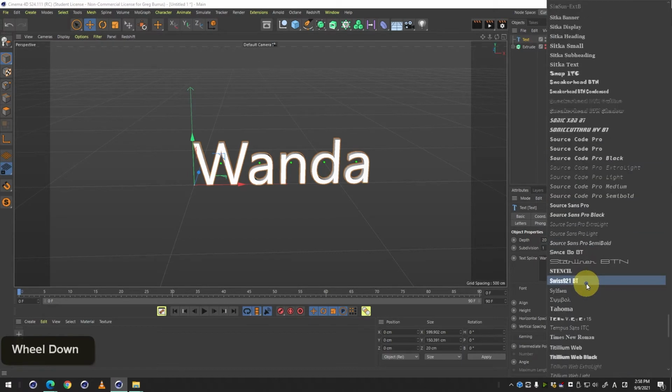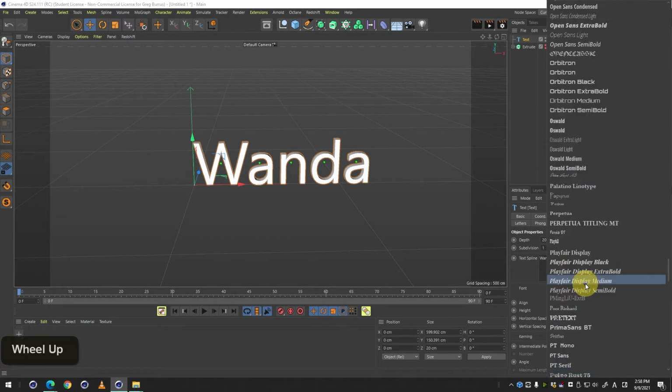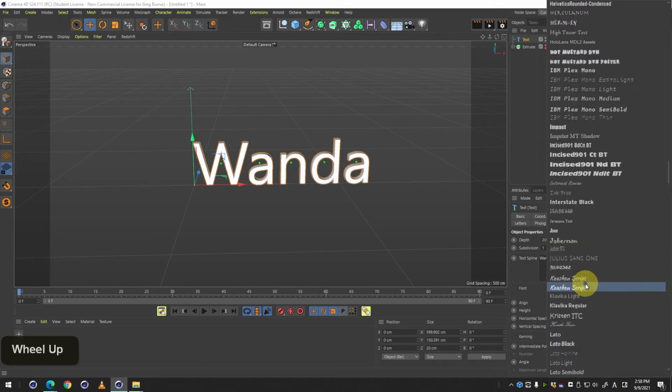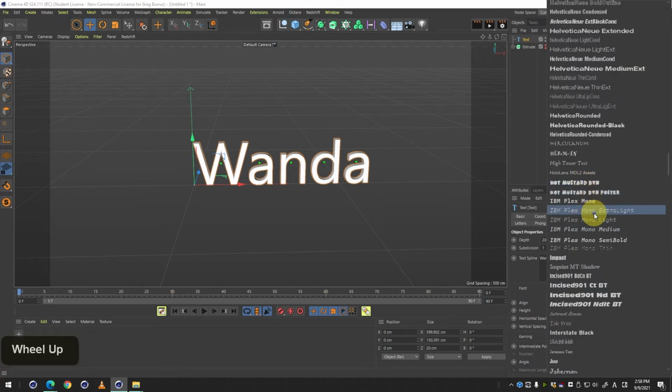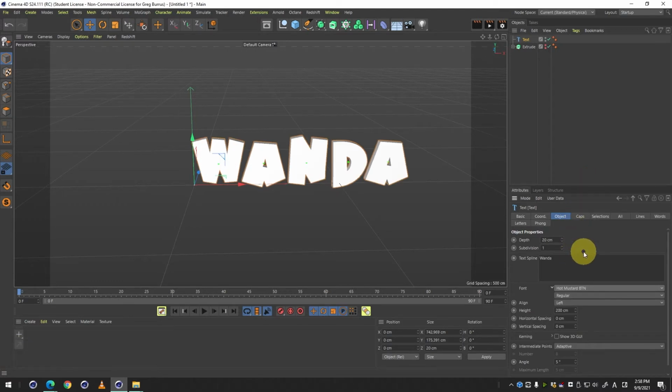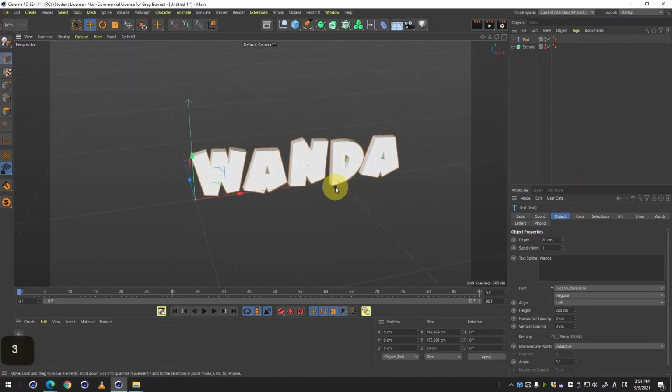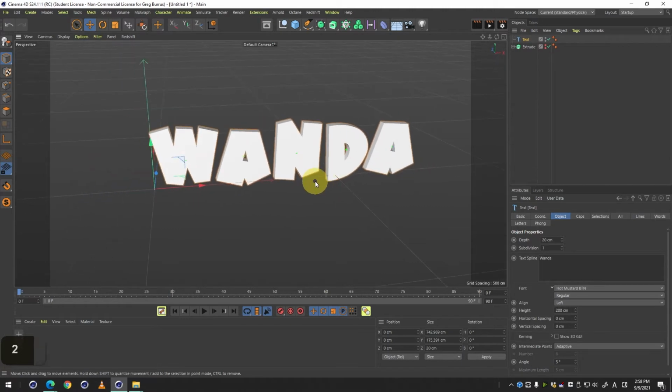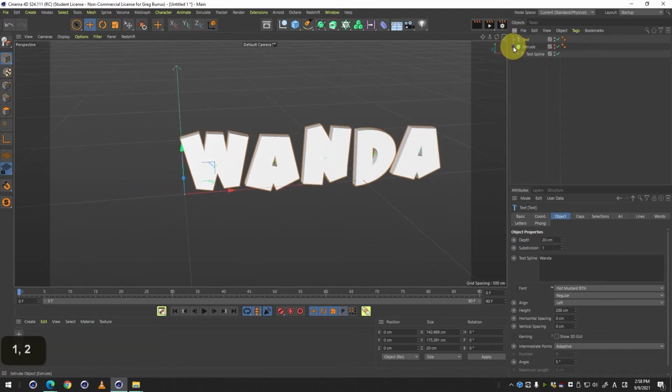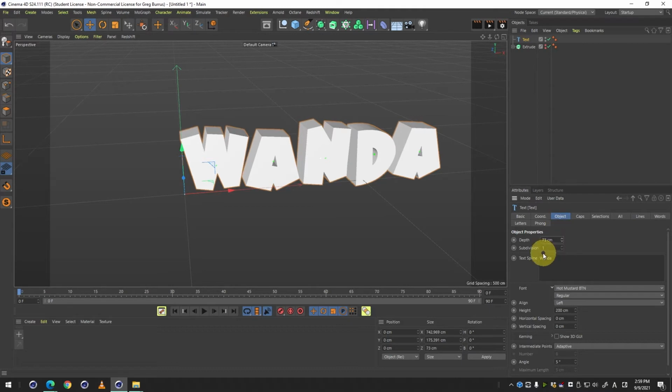And I can come up here and let's choose a different font. Obviously I have way too many fonts that I probably never really use. Here, we'll go with that, a fun font there. And just like when we were using our spline and our extrude object, there are a number of different properties that we can adjust here as well. So up top, of course, is the depth. And then you can see that along here, there are many similar tools to the ones that we just talked about. The text tool is very similar to the spline tool, just that it automatically extrudes it.